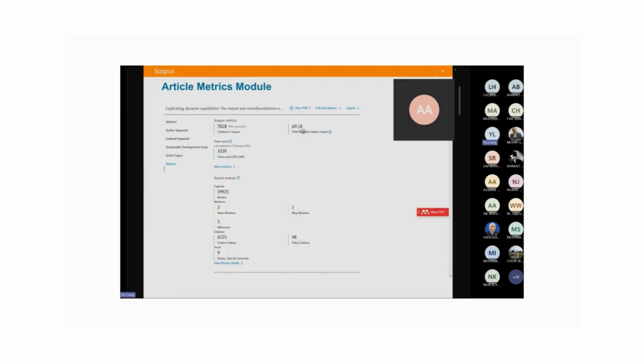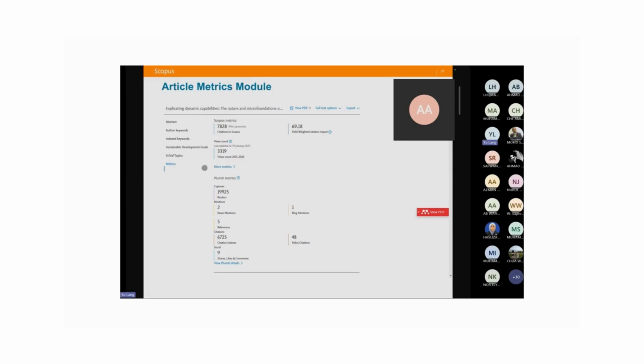There is a world average value, and the average value is 1. So when you find an article where the FWCI value is above 1, you get the idea that the document is more highly cited than the average similar paper. If the value is below 1, then it's less cited than the average.